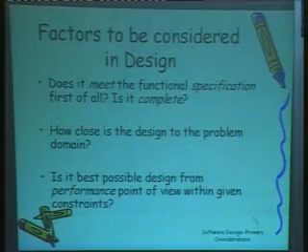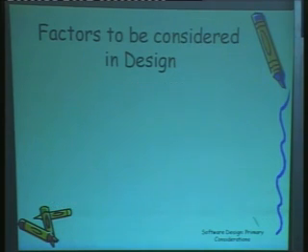You must get a high performance design given your resources and time constraints. You have to account for it. In fact, this directly comes right from your requirement specification. What is the performance that you are expecting from this software, and you have to design for it. So performance is an important criterion. Completeness of the design, closeness to the problem domain, and performance aspects, have they been taken into account in your design?